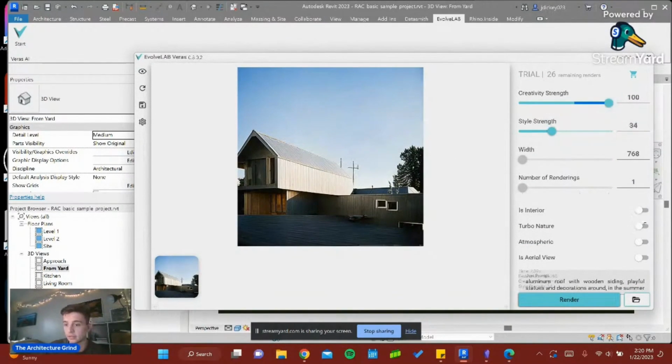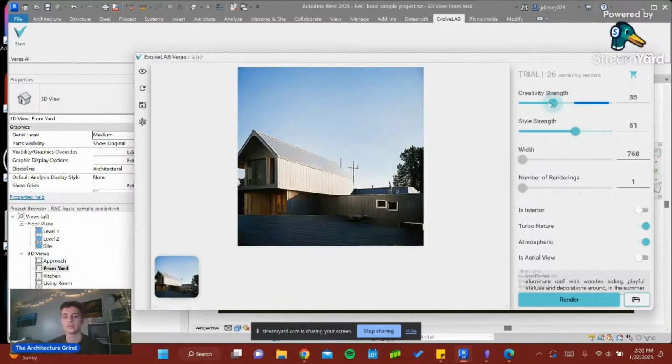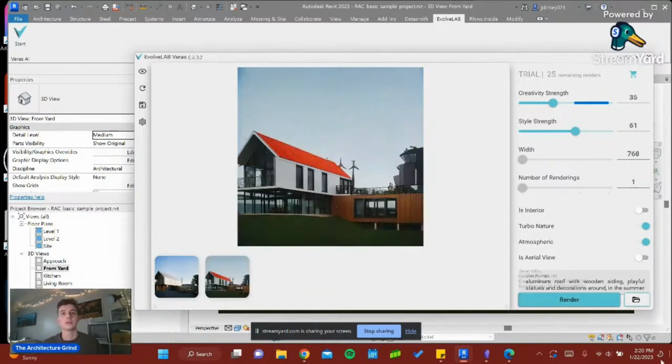That's not bad. Let's see, atmospheric. Okay, let's go lower creative style and see how much it really influences the image. Ooh, add a pool. That's something good I might try. Okay, so that's when you stick closer to the image itself.